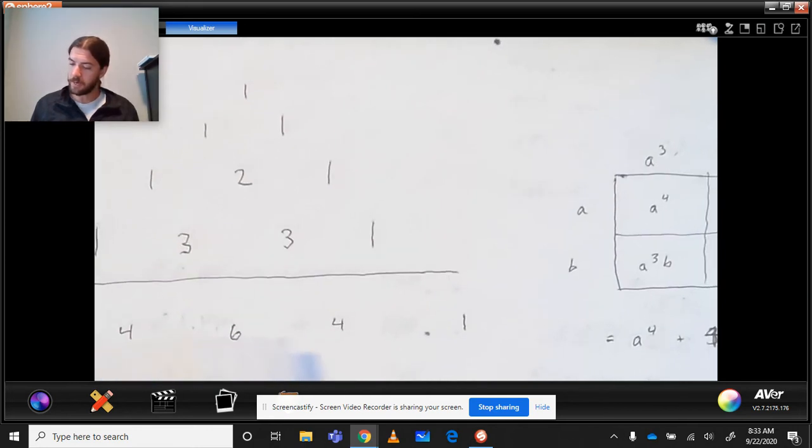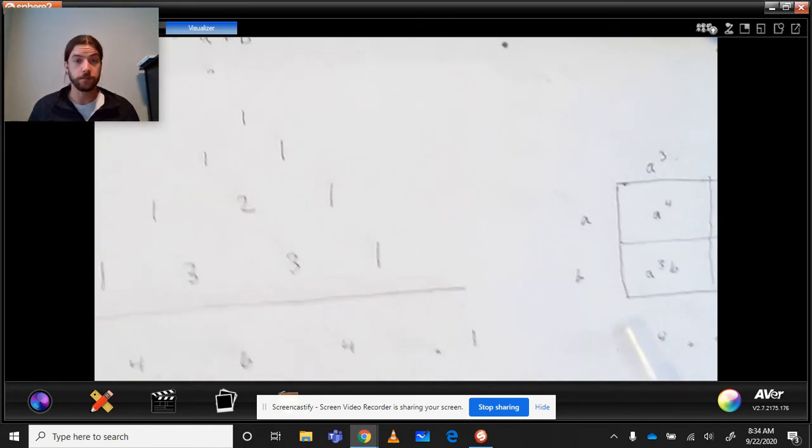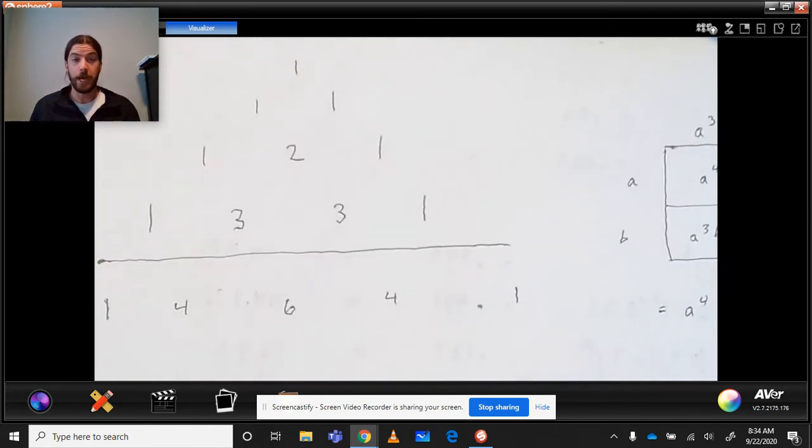that you can get these binomial coefficients by doing this interesting pattern, simple pattern really, I haven't found them. I haven't found anybody who's clearly and easily explained it in a way that I can process and give to you guys. So it might be known, it might not be known, it might be something for you to discover if you play around with this and you become that next kid who's playing with numbers and figuring things out. So I'm not sure. But at this point, what we do know is that this triangle is very good at finding the coefficients of those different terms when we expand a binomial.